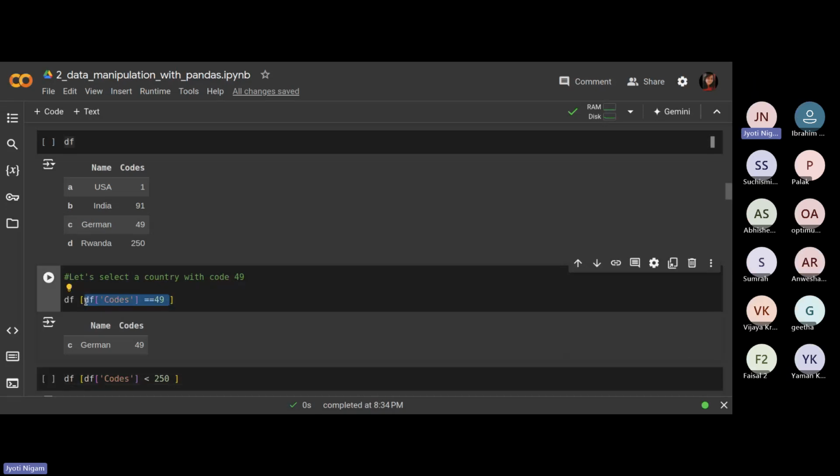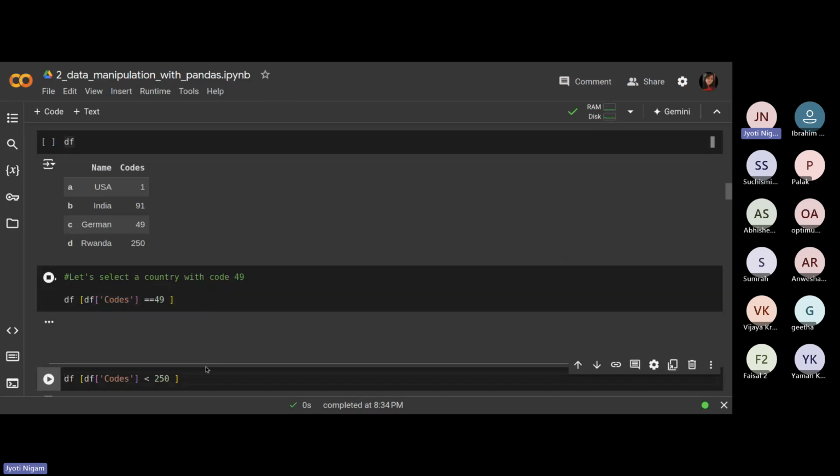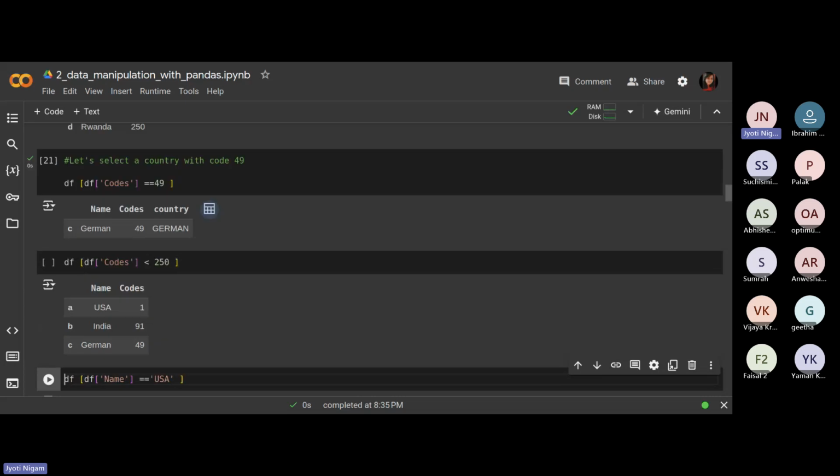Simply compare all the rows against the condition that the code is 49. It will return me that particular row. If I want my entire data which has country code lesser than 250, I run this and I'll get all the country information which has the code lesser than 250.